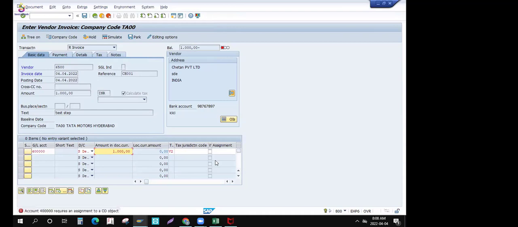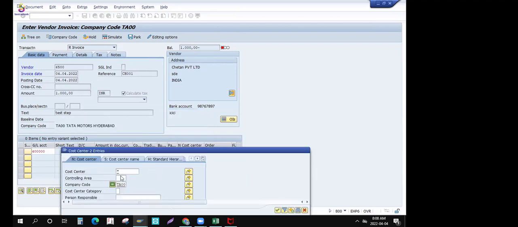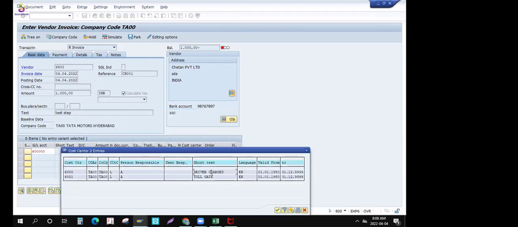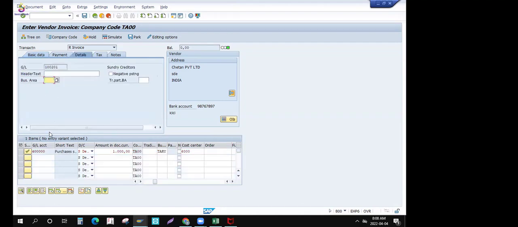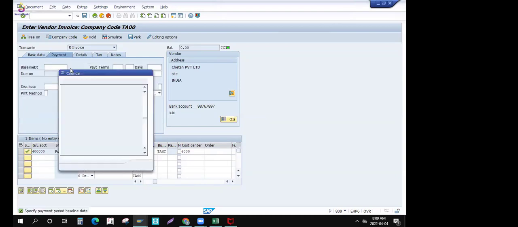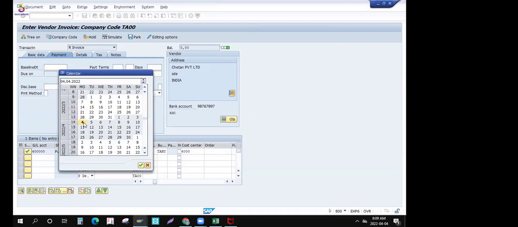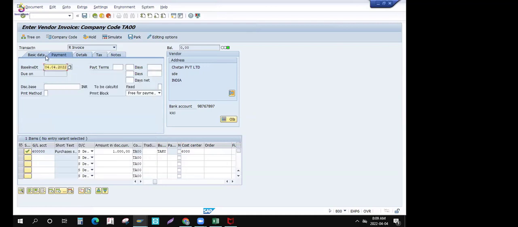So it is saying cost object. Okay, let us take the same cost object, whatever is there in the system. For the services of purchases, we have some cost center incurred. So this is the same cost object I'm taking to move on. Okay, business area, which location, which business area is it hitting? So we have created TAHY. In later sessions, we can discuss these business areas and baseline date and all. As of now I'm selecting the ones which we have in the system.